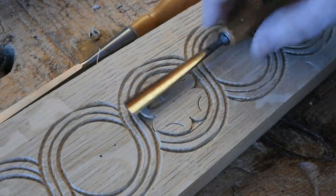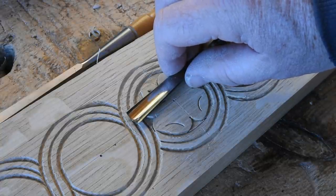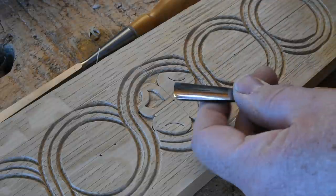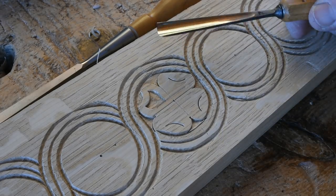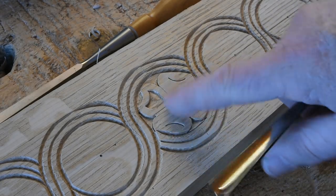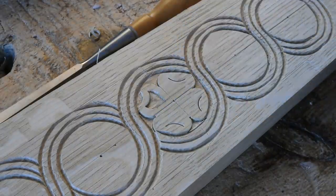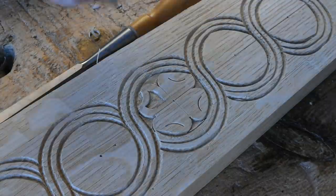And this is, what is it, the 3/4, 1/2. So the circle is 3/4 of an inch and the tool is 1/2 inch wide. So that's how I get to this part at this point, and I'll show you what I did to create that void. I first, as I said, struck that right there.